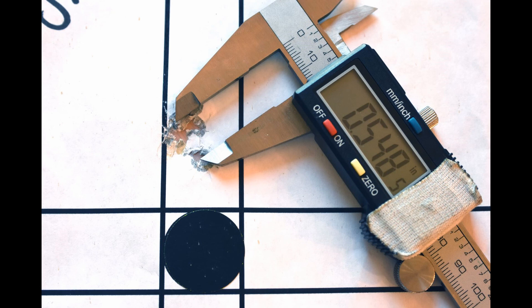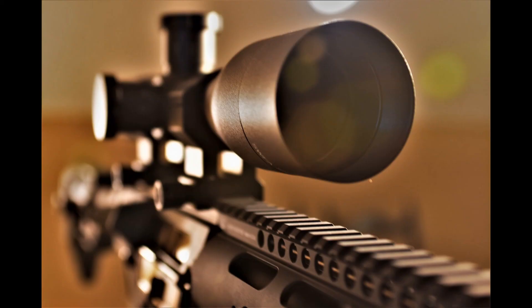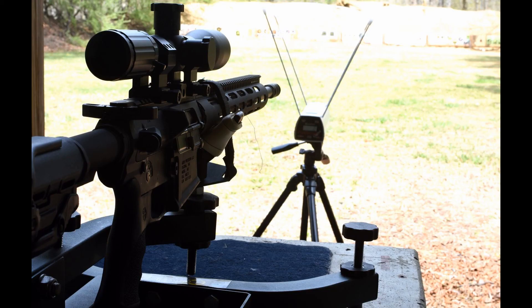Now for the results. At 100 yards, using 44 grains of Varget and a 168-grain Nosler Custom Competition Boat Tail Hollow Point, I achieved an MOA of 0.055 at 100 yards for a 5-shot group — pretty impressive for an AR platform .308. The chronograph data was very encouraging: average speed was 2,692 feet per second, extreme spread was 27, and standard deviation was 10 — reduced from 17 in the first 44-grain load group, likely due to the buildup of copper in the bore.